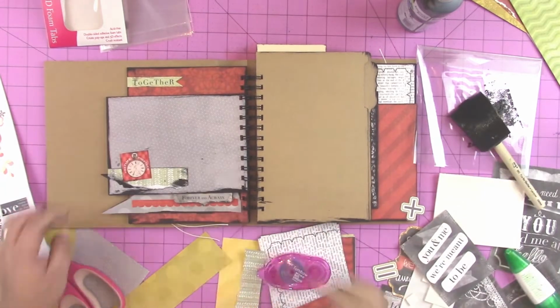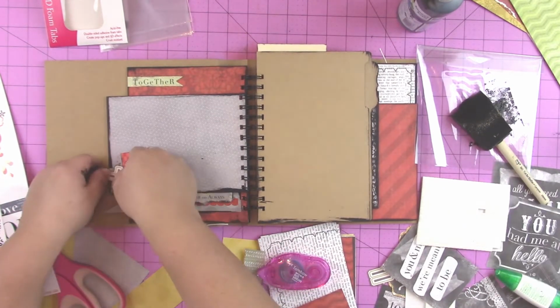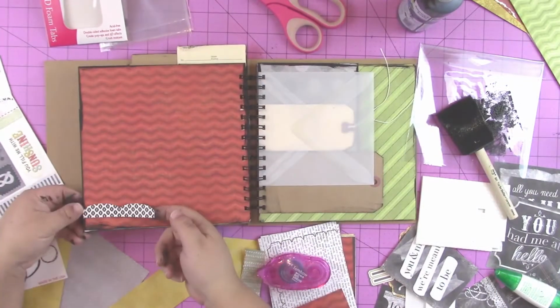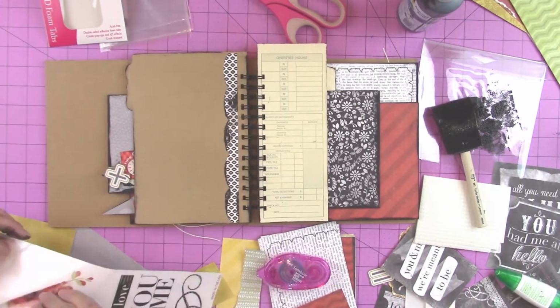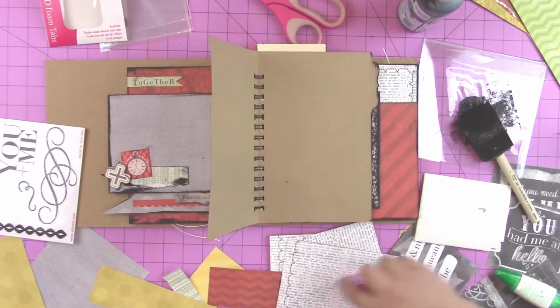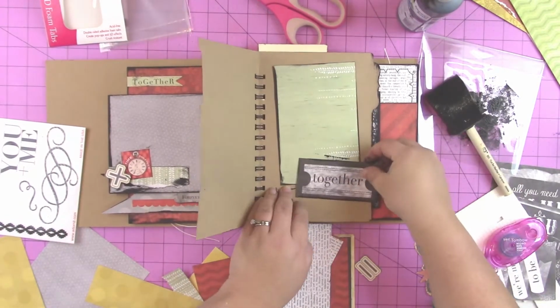One of the things that I've been trying to do is be a lot more conscientious and practical in my crafting. So one of the things I found is that if I have leftovers, I don't use them. They just end up being clutter, and then I have to manage all of these half-used sticker stacks. And sometimes they don't even match the things that I'm working on in the future. So if all of this paper and all of these stickers go together, I might as well use them all together.